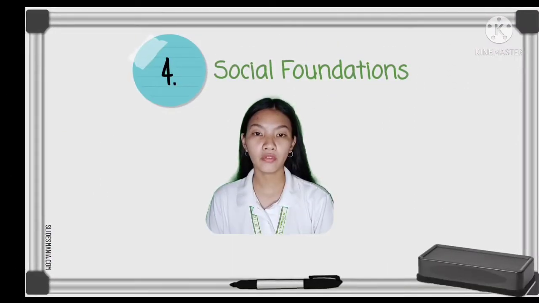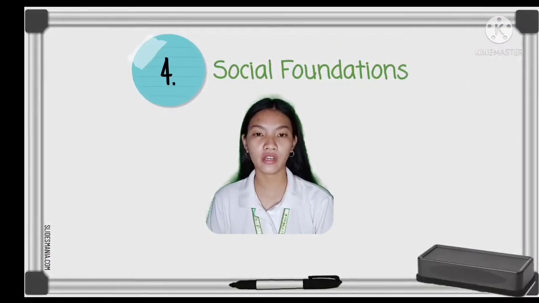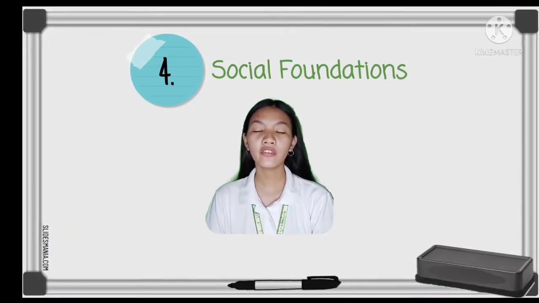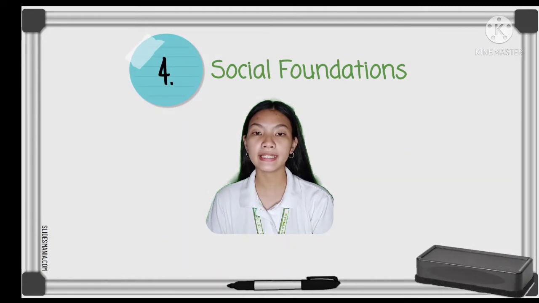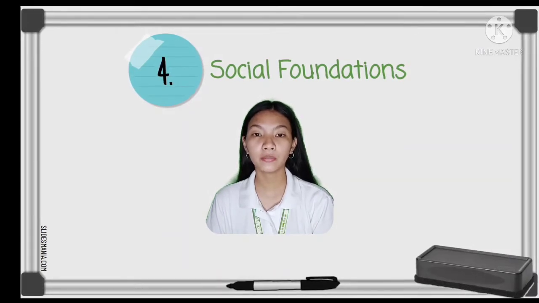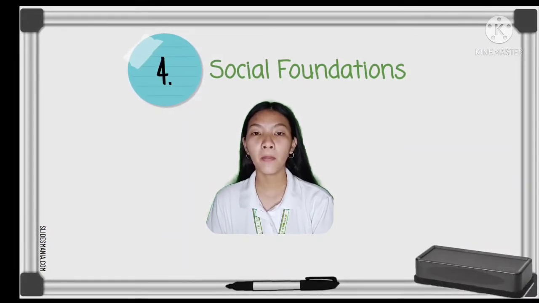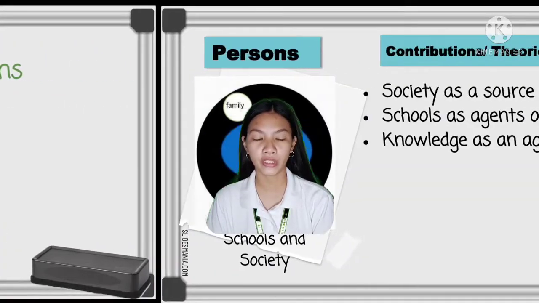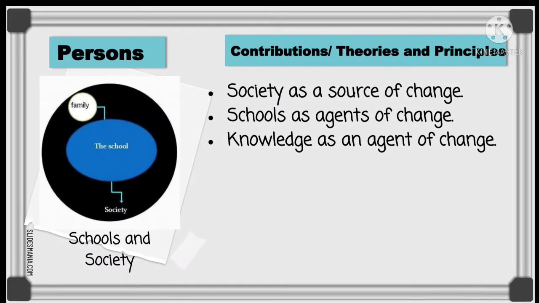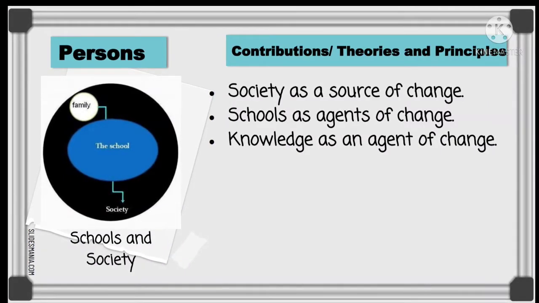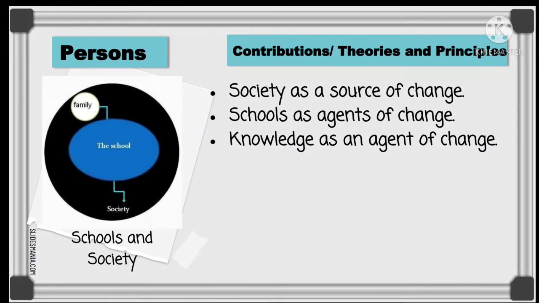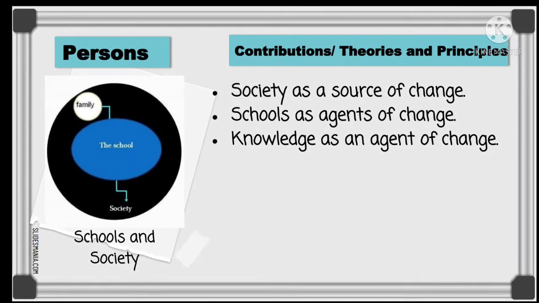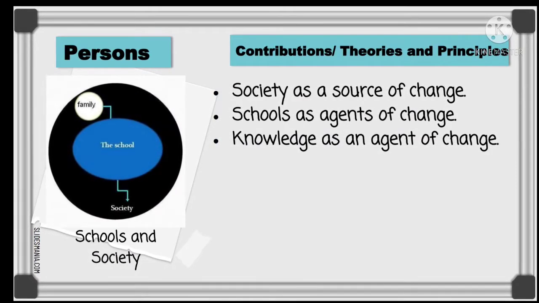So let us now move on to the last foundations of curriculum, which is the social foundations. Social foundations include the groups and institutions that contribute to education and somehow issues from society that have an influence on curriculum. Under the social foundations are the schools and society, wherein society is a source of change, schools are agents of change, and knowledge is an agent of change.